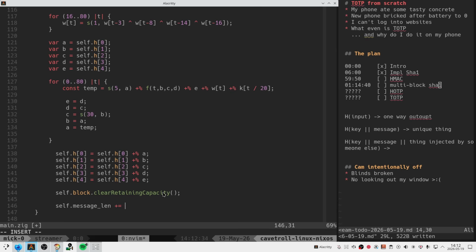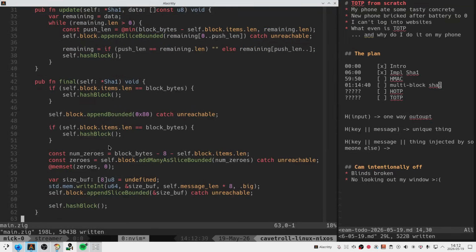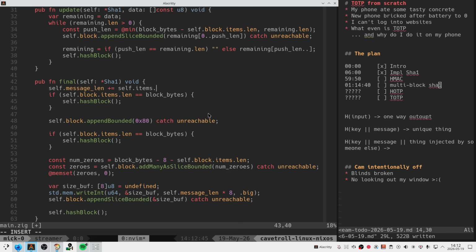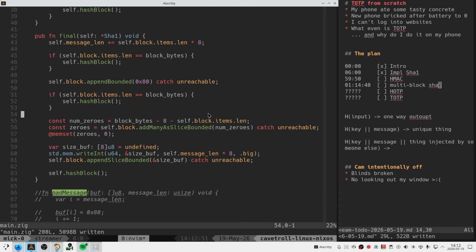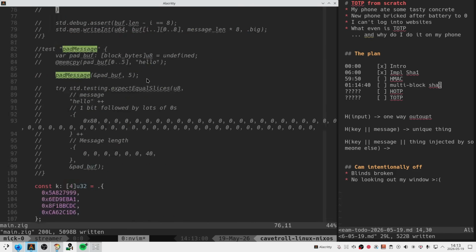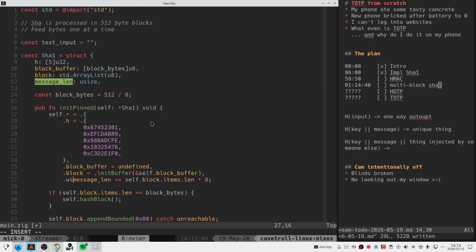And then on final, we just have something like this, where we take the size here and then we just use that. Were we adding block bytes or times 8? Let's say message len bytes, so that's clear.